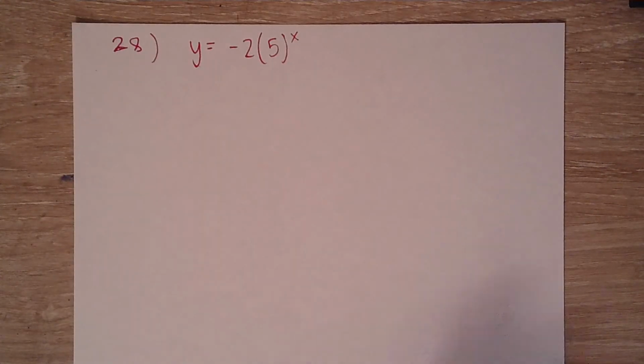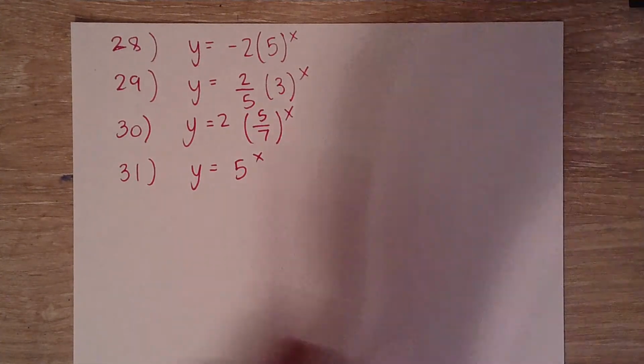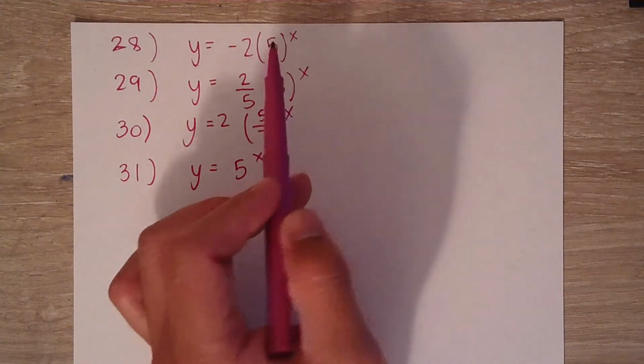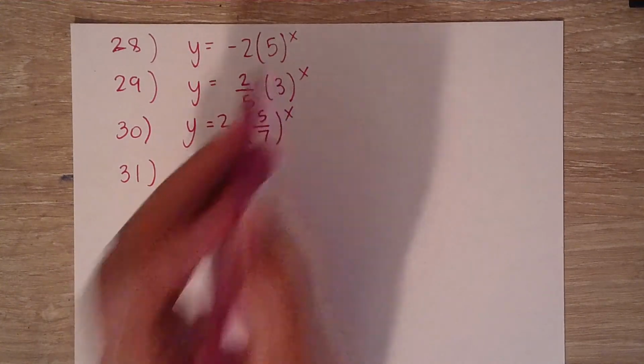All right, problem 28 and the next couple of problems. They ask us to determine which of these functions is growth and which is decay. Remember, you just need to look at the functions below. I just wanted to write them all out so I can easily point to what I want you to look at with each function. So when you're looking at these functions, the only number you care about is whatever is raised to our variable x, or our base, right? We only care about our bases.